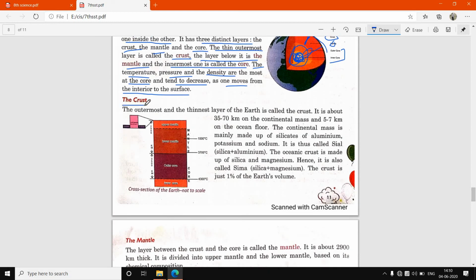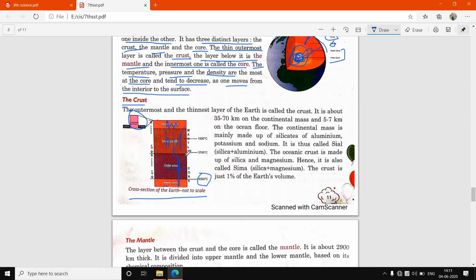Now first of all we discuss what is the crust. This is the diagram, a cross section of the earth, not to scale. This is the core. The core is also divided into 2 parts, the inner core and the outer core. Now this part will be the mantle, and the upper part is the upper mantle and this is the lower mantle. And here this small portion is called the crust, the small portion above the mantle. Here the length of the mantle and core is also given. Now what is the temperature at the core?